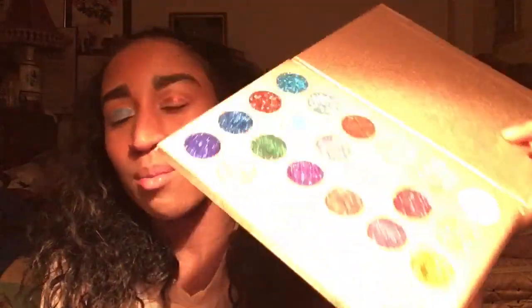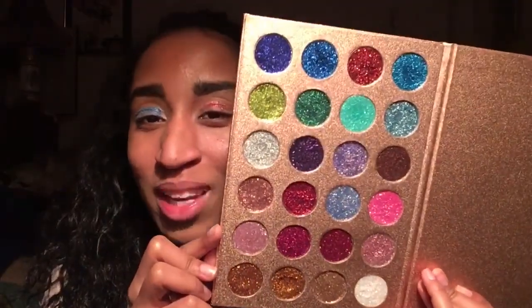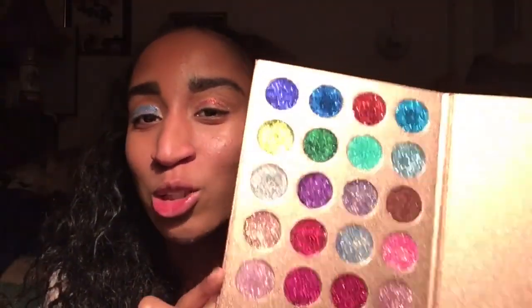If you really wanted to do work with these you'd have to keep at it. Look — I can just take this apart so easily. This palette was a waste of money, the colors are gorgeous, I love these colors. But I'm not gonna throw it out — I'll keep it for display.